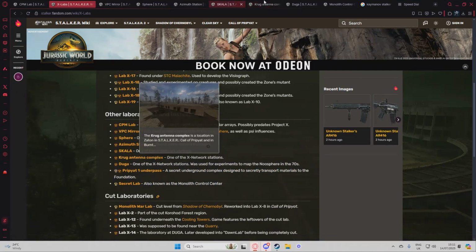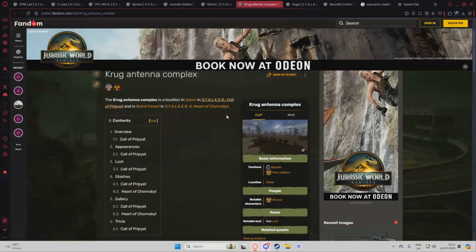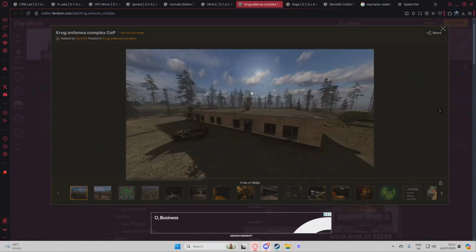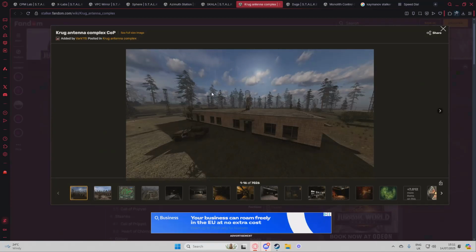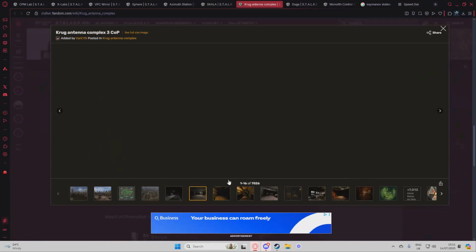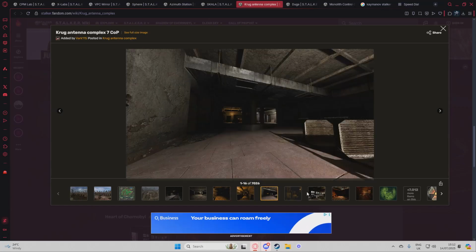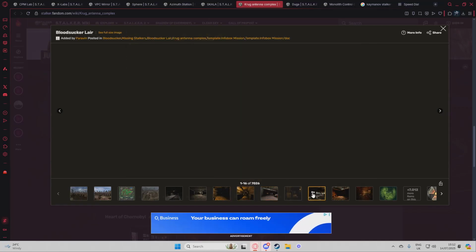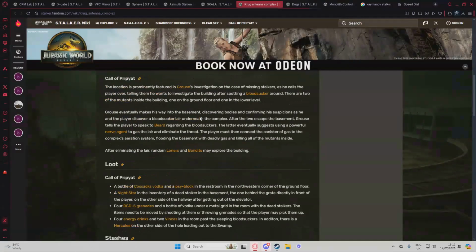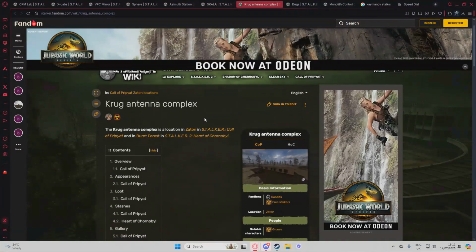You have the Krug Antenna Complex. Now, with the Krug Antenna Complex, it's a weird story because I can't really say. Yeah, it's got all of these different antennae surrounding it, and then the building has some interesting, I suppose, secrets that we are yet to properly discover. But I also think it's quite interesting that bloodsuckers specifically hide in the Krug antenna complex where there's all the antennas, but that could just be me thinking too much.